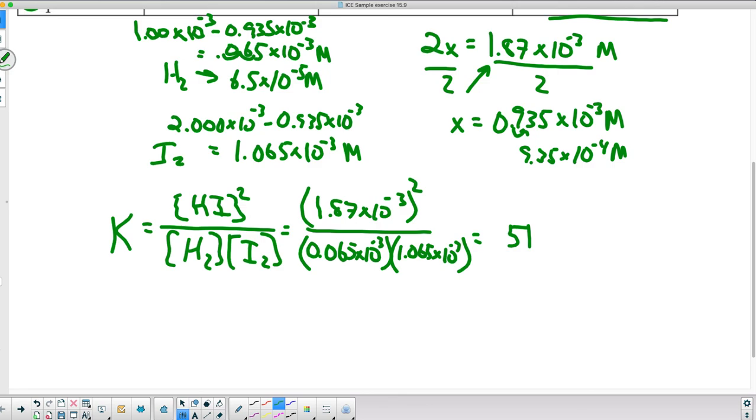Okay, and that's the K value. That equals the Kc for this equation. And I found the K value by using the ICE chart. Remember, if you're looking for the equilibrium constant, then you have to use an ICE chart. ICE stands for initial, change, and equilibrium. Okay, that's my example. So we'll do more work with this, much more work.